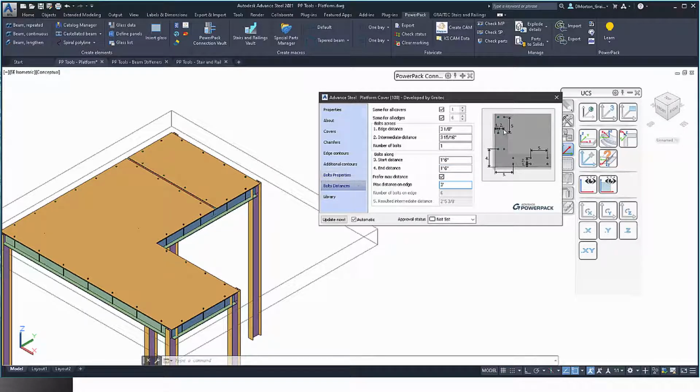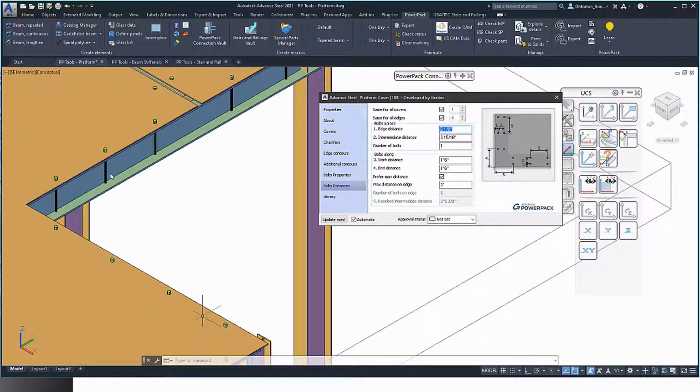You then have the option to say 1 or 2 here, which is what is the edge distance? How far in are those bolts? Now, if it hits the web of the beam that's doing the supporting here, you'll see that it goes all the way through. So you got to be careful with how far in do you want this to be or how far out do you want this to be. And you can set that to whatever you want.